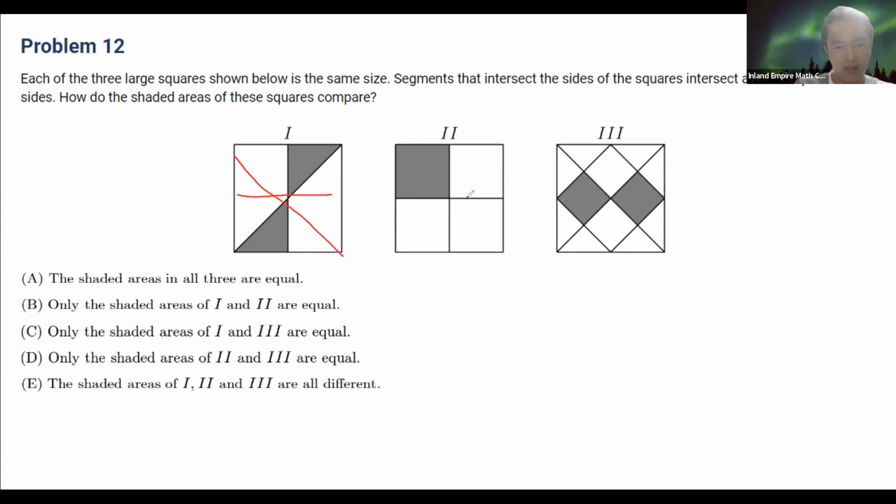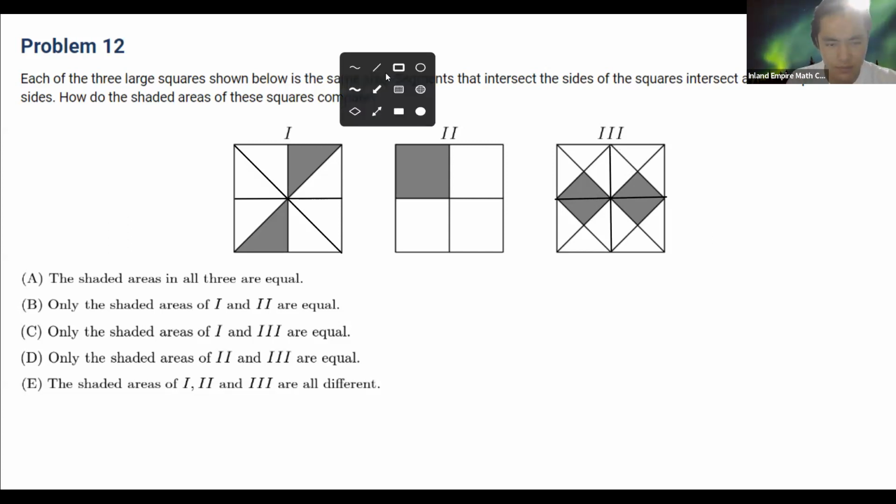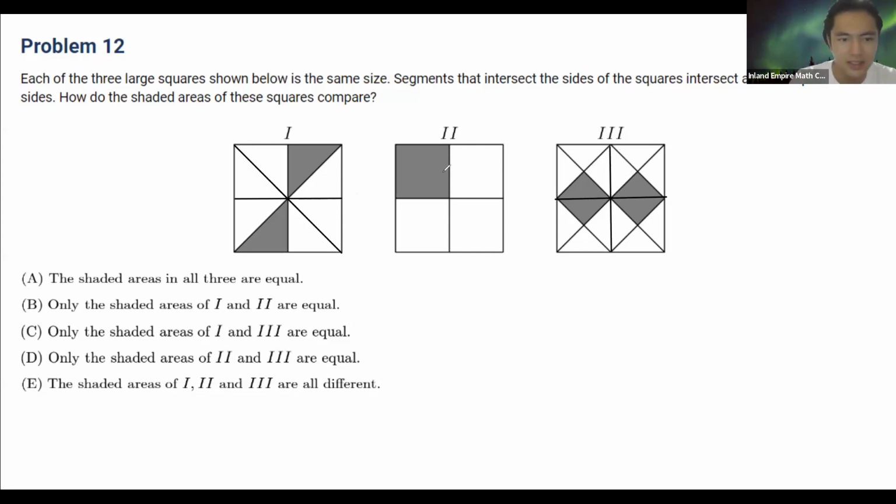So I will draw lines. Oh, shoot, my bad. I'm going to draw some better lines than this. The way I would solve this is to just draw lines like this. And then after you draw these lines, you realize that the shaded areas are always exactly 1/4. For example, in this first one, you have a total of 8 triangles, 2 of them are shaded. And now you know 2 over 8 is 1/4.